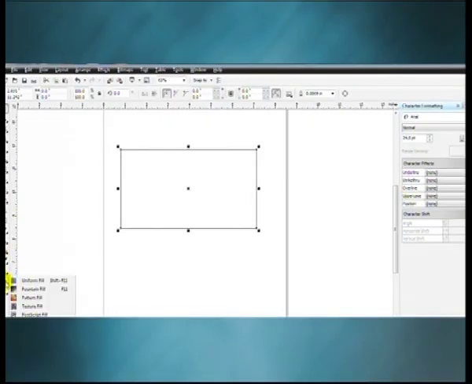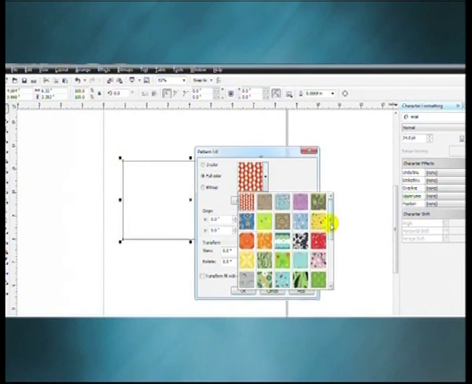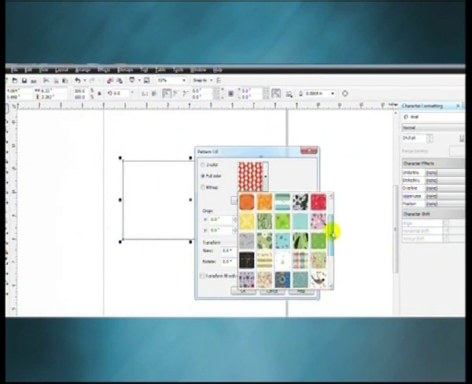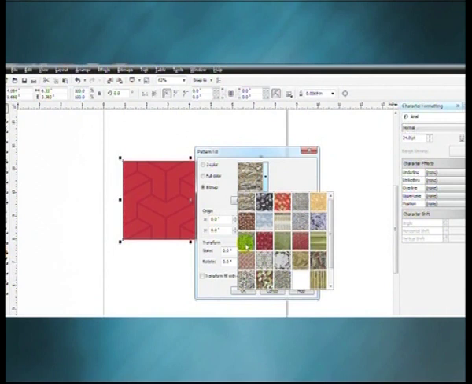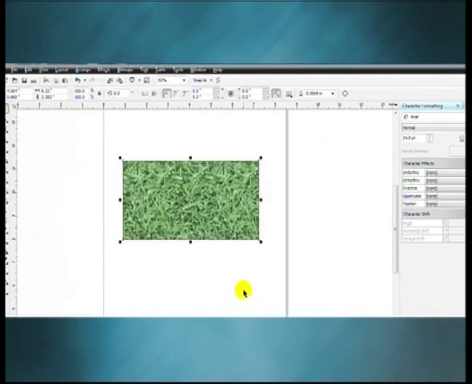Label. Dear viewers, we will draw a label of a medicine to start with. Draw a size as you wish, as we have shown on screen. After it, select it with the Pick tool, go to the toolbox's second last option, the Fill menu, and click on that. Click on Pattern Fill and a window will appear on the screen. Select any pattern, as I select bitmap. Then select a grass, as it is a poultry product. You can choose according to your choice and apply it by OK.